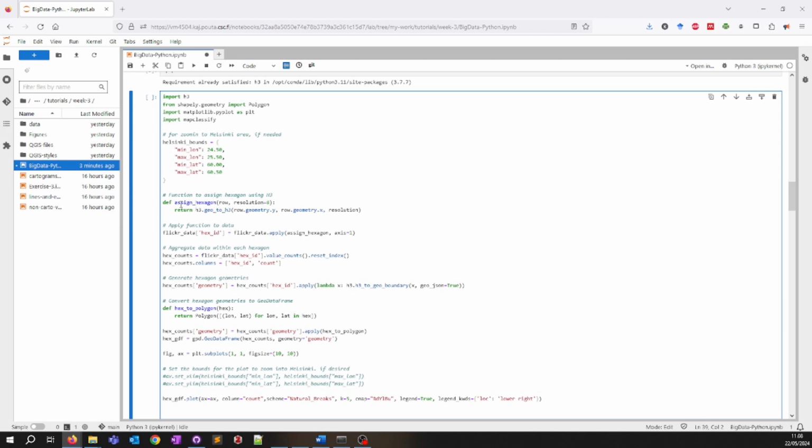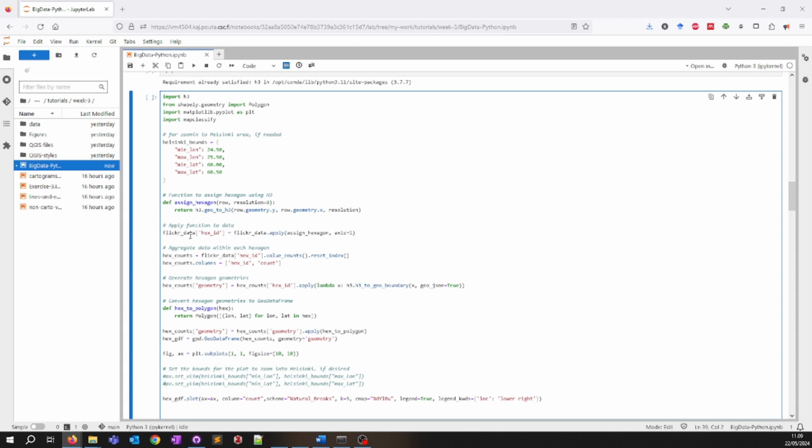What I'm doing is that first I'm finding a function using this H3 library that I imported, and it goes through every row of my data, reading the coordinates, and using the resolution we specify creates the hexagon grid. This number for resolution works decent for my extent, my scale of analysis and visualization, but of course, depending on what you're visualizing, you can try different numbers and see what works out best.